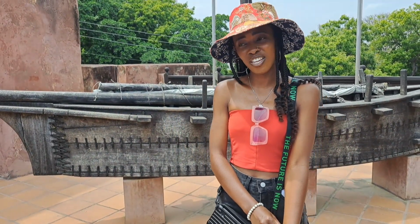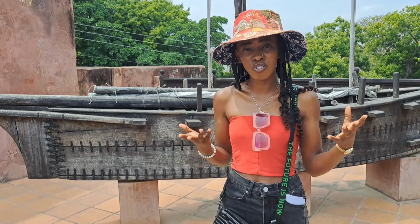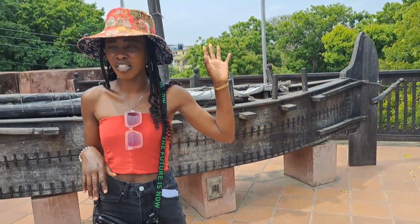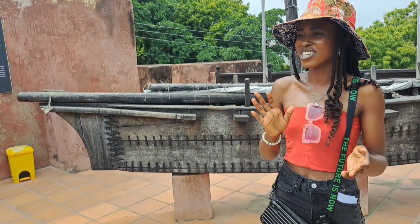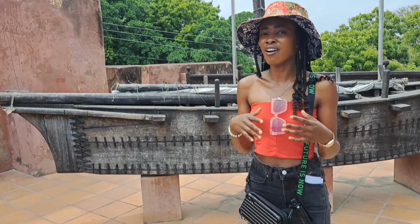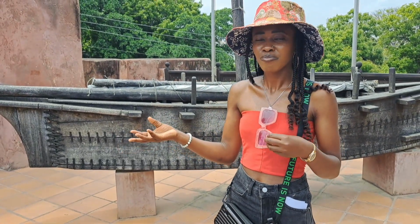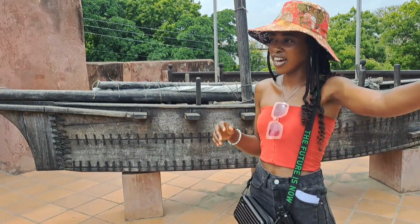So I've learned of our history today and how, you know, colonial times used to be. I've seen the weapons that they used during those times. I've seen their hideouts, and just thinking of it, because as you can see, most of the hideouts, as you've seen in the video, don't have roofing. So I'm just thinking to myself what they used to do during those days when it rained, and they had to fight or protect themselves. I've also seen the dresses they used to wear, and a lot more, the washroom they used to use. And I've also learned that the Portuguese, the Christians and the Arabs were never on good terms. That's why they destroyed the church.